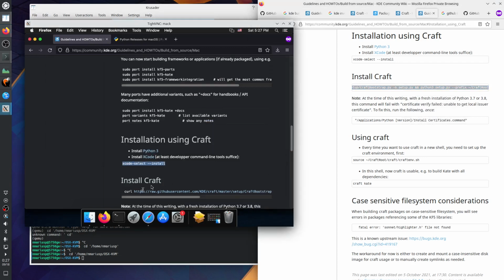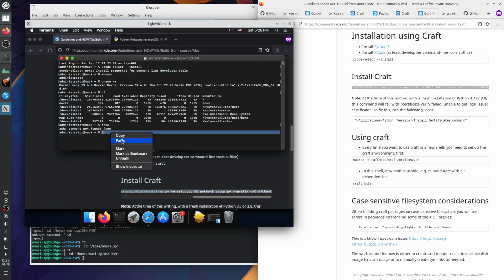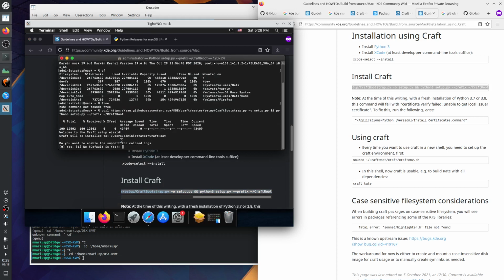So copy paste does not work. Copy and paste. So curl. Craft will be installed in tilde/craft root.